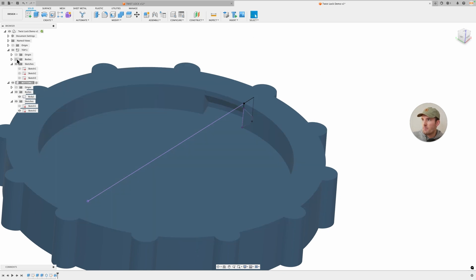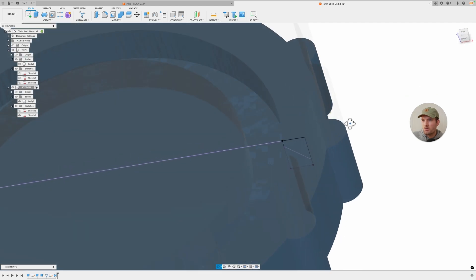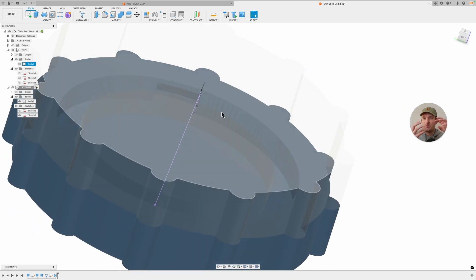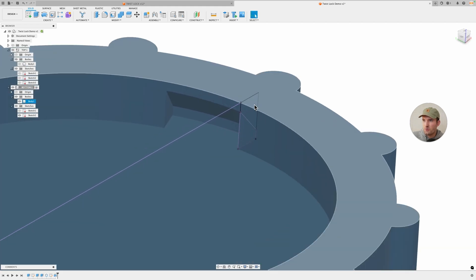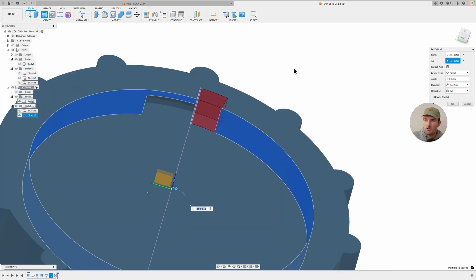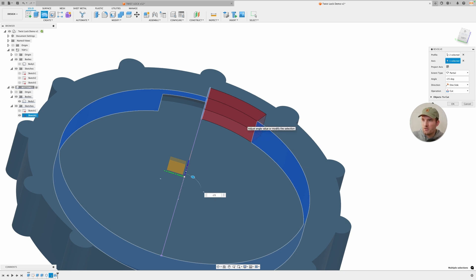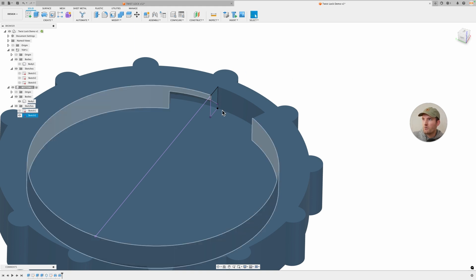The issue with that is it's not going to get into the slot, so we can go ahead and bring that same sketch back up. Now we have our slot here, and if we bring our other piece back - it's hard to see, but that piece is sitting inside of that. To get down in there, you have to line things up and slide it in. The way we're going to do that is use this full profile to cut it out - revolve again, select here and here, axis goes here. To get the part to fit into this slot it has to be at least 20 degrees, but I'm going to go ahead and do 25, which gives you a little bit of play so it'll fit down in there a little easier.